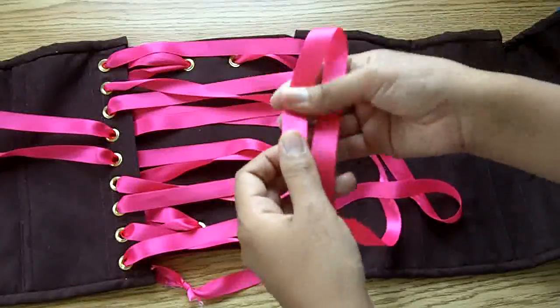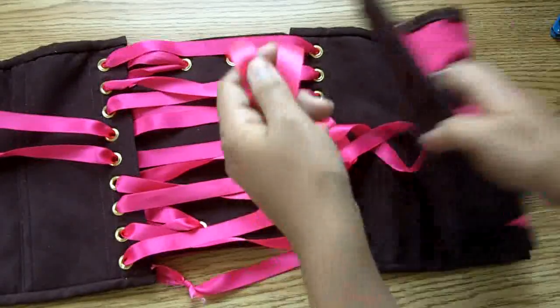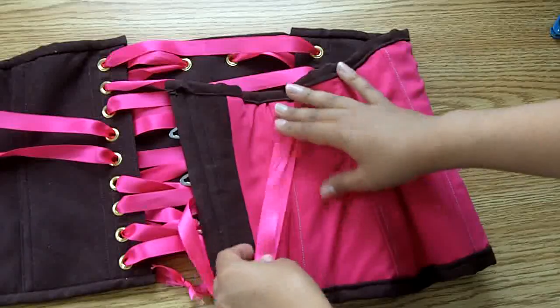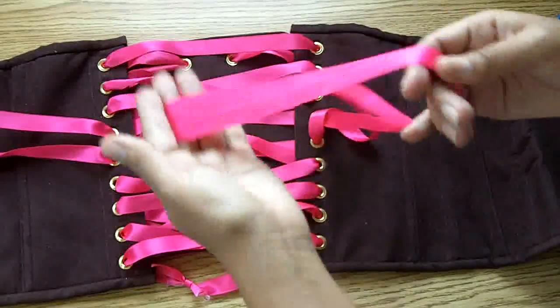And the laces are 5/8 of an inch wide, double-faced satin ribbon in hot pink to match the lining on the inside. The client says that one of her favorite colors is pink, so this is just a nice touch and gives the corset more interest.